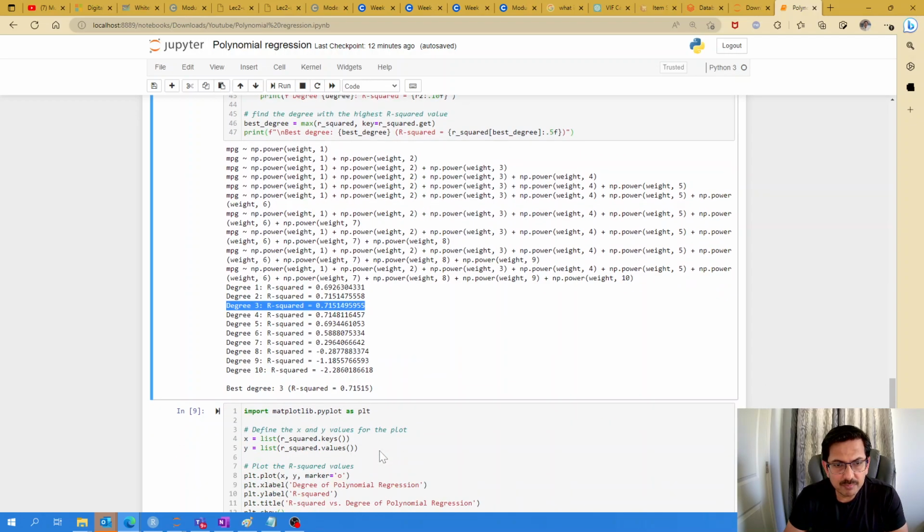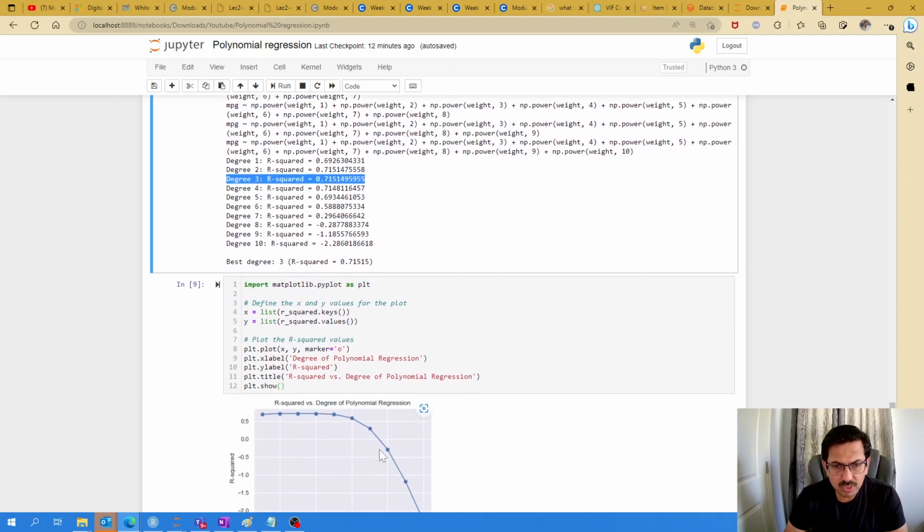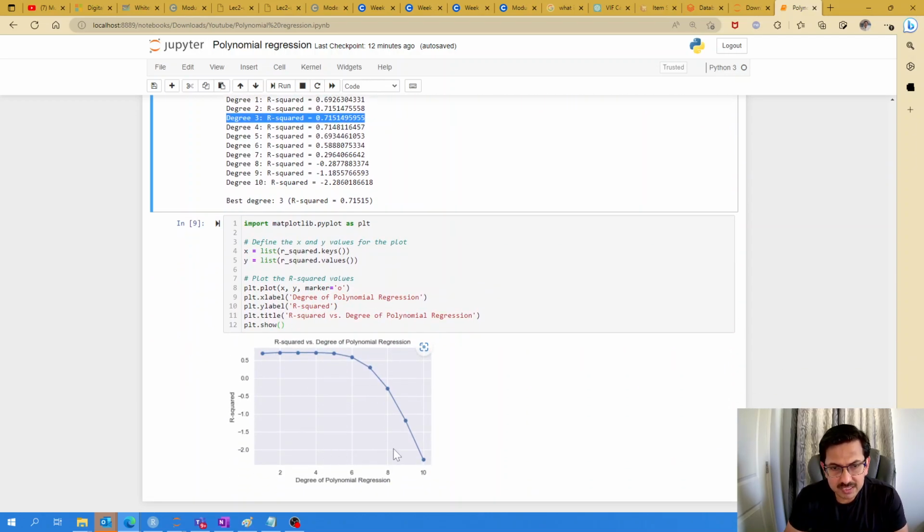Okay. And if I plot this also, the graph will look like this. So what does it mean? It means that when we consider this kind of polynomial regression, sometimes it will increase your performance, but after that it will start decreasing.